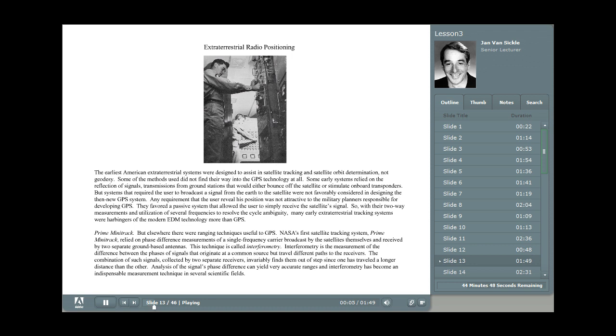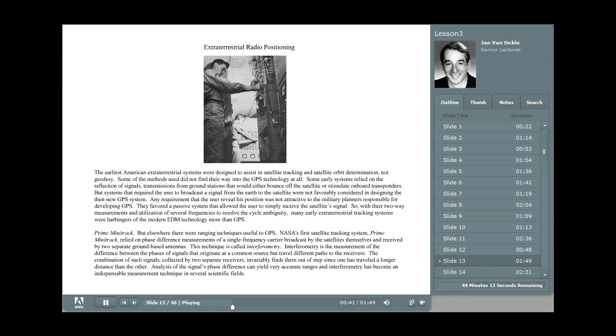And of course, one of the difficulties of these two-way systems from the Defense Department's point of view was that the position needed to be revealed by this broadcast that the system required. The two-way systems require the revelation of the sensor that is trying to find its position. This is not secure, and the passive approach was considered to be much better.